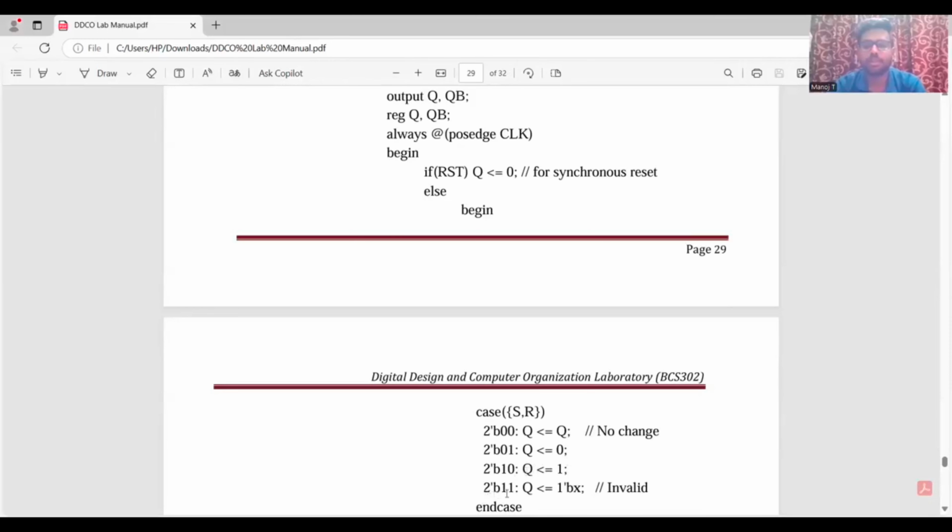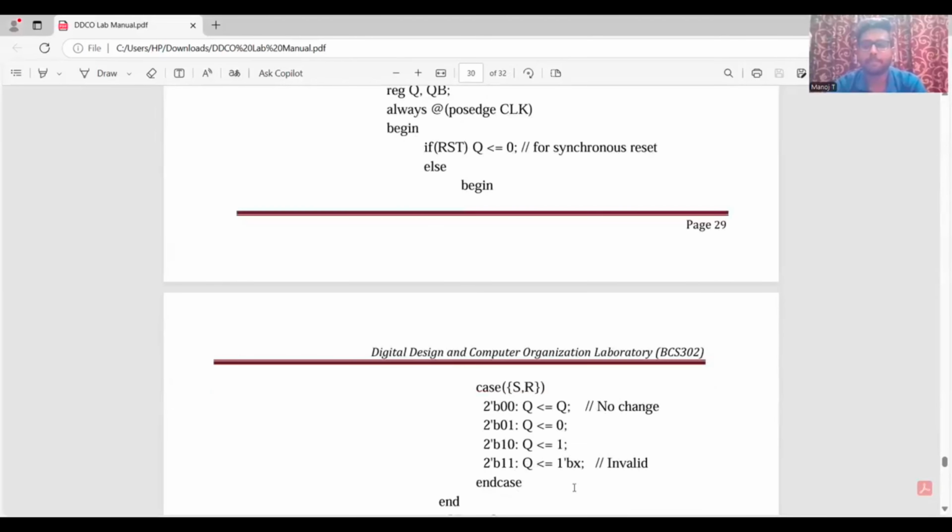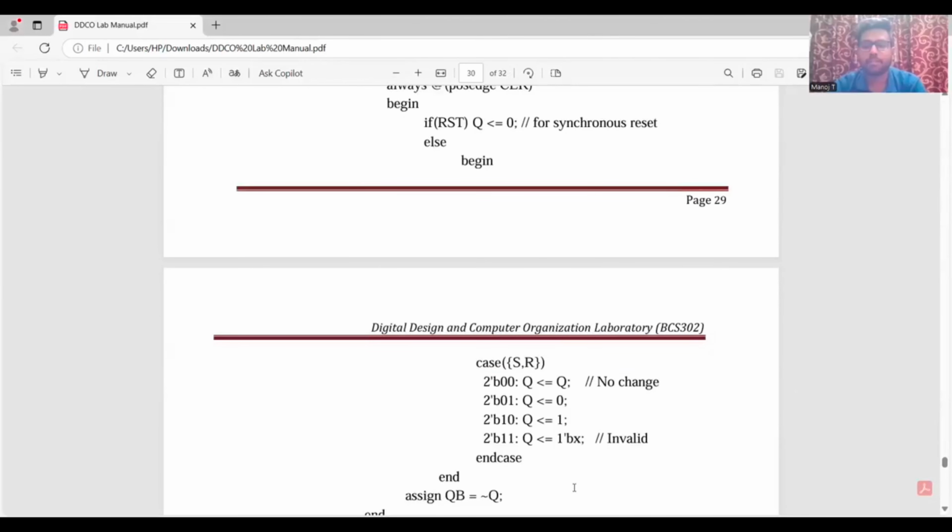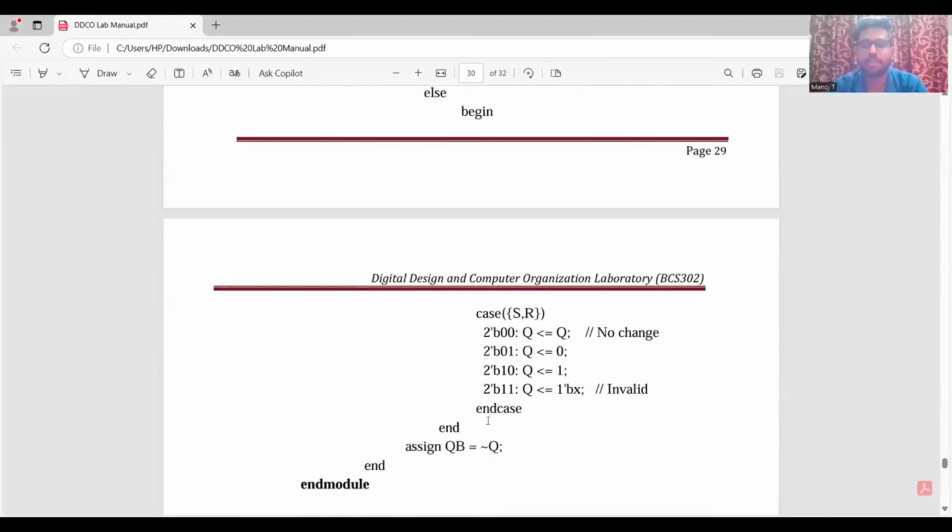In the invalid condition, both S and R being 1 is not allowed in an SR flip-flop, so the output Q is an undefined state. And we are ending the case here, and we are ending as we have begun here.